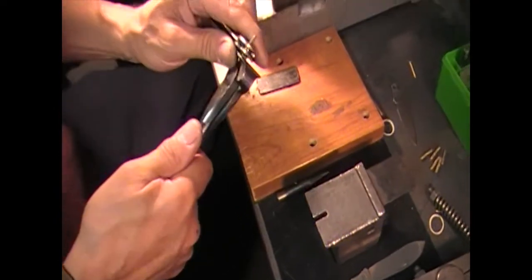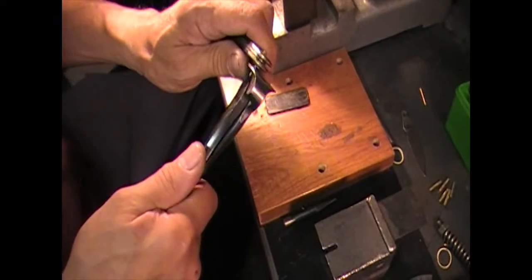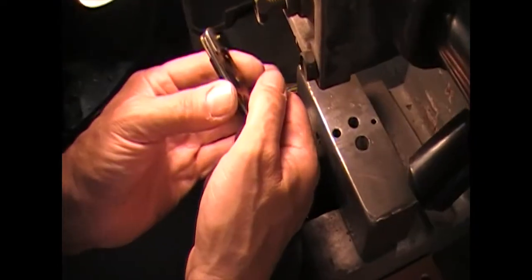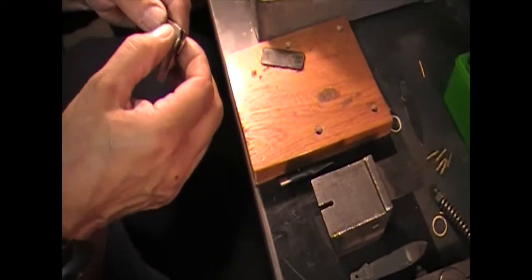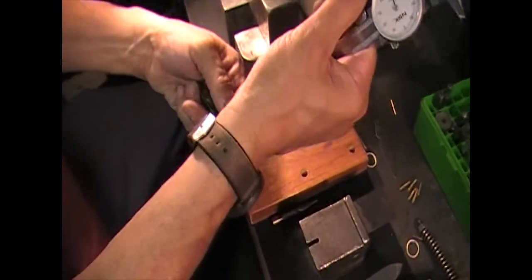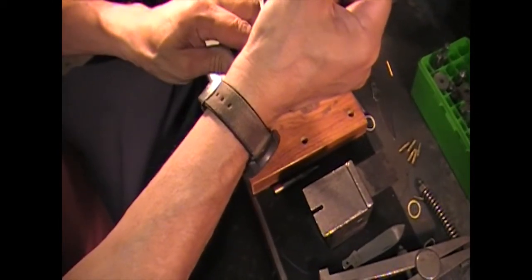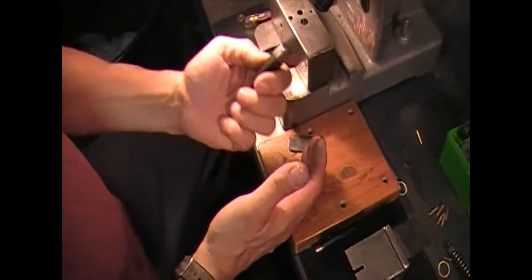Another thing you learn as you go is how long to leave the pin for riveting or spinning. I do this by eye. Looking at how much pin I've got sticking out, I feel that's not a bad amount. If you go too high you're pounding and pounding to flare it out against the bolster. I'm going to say I'm out there close to — actually it's about 60 to 65 thousandths. Looking at that, sixty thousandths almost looks perfect to me.